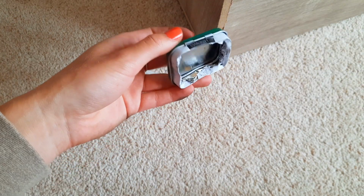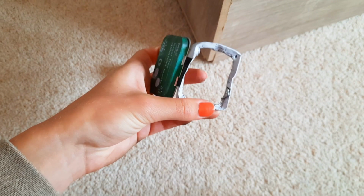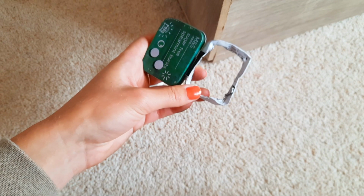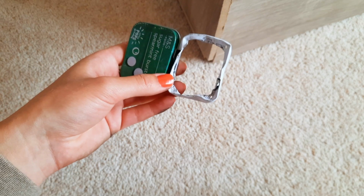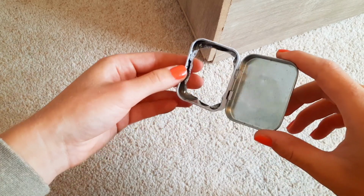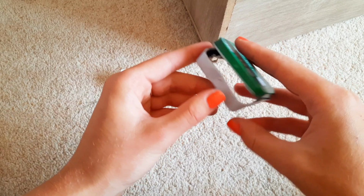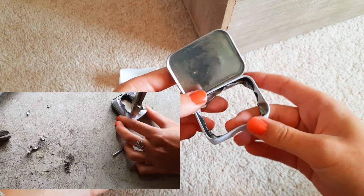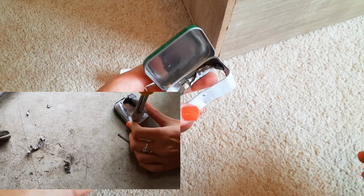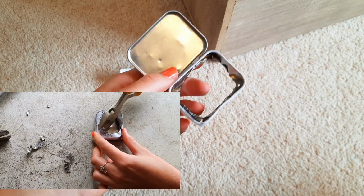So I've just cut the bottom off of the mint tin. Crikey, that was actually really hard. If you're gonna try that, I'd recommend being really careful because obviously it's quite sharp and it's quite hard to cut. But it's okay, we've got a hole in the bottom now. It isn't perfect inside, but literally this is the best I could do. I'm just amazed it still closes, to be honest, because there were quite a few moments when it got quite distorted in shape and it was questionable whether it was actually going to come back to its original shape.